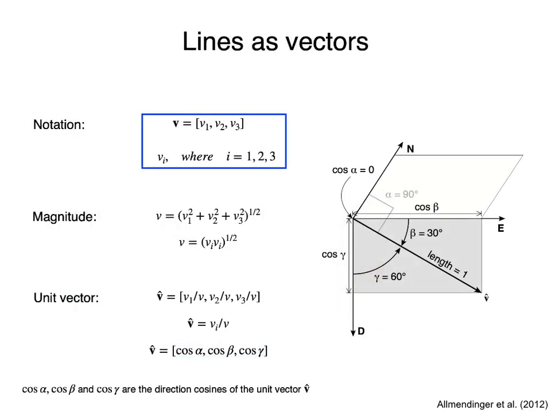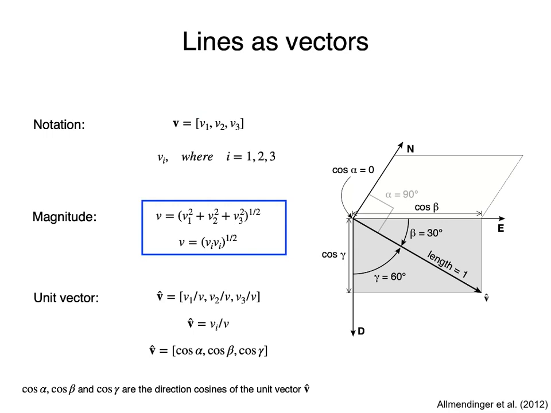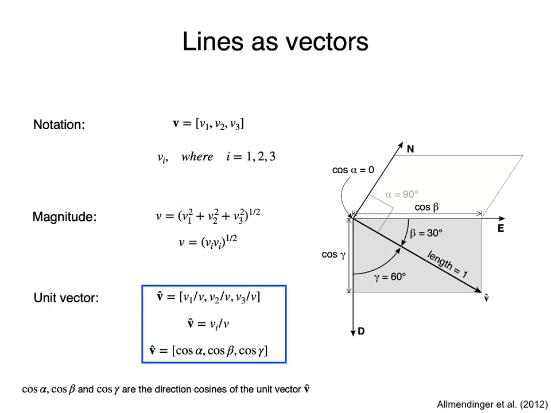Vectors are denoted by non-capital, bold letters. They have 3 components in 3 dimensions, v1, v2, and v3. Using index notation, a vector can be expressed as vi, where i is equal to 1, 2, or 3. The magnitude of a vector is the square root of the sum of its squared components. This is a scalar. If each of the components of the vector is divided by the magnitude of the vector, the result is a unit vector, a vector with magnitude 1.